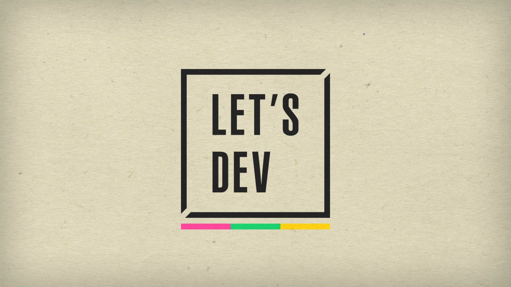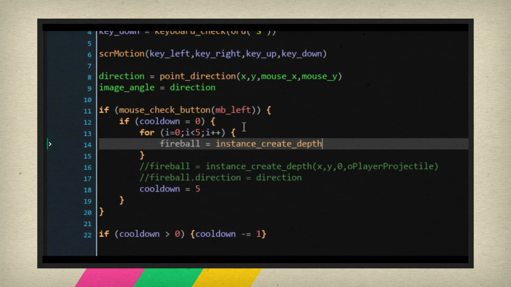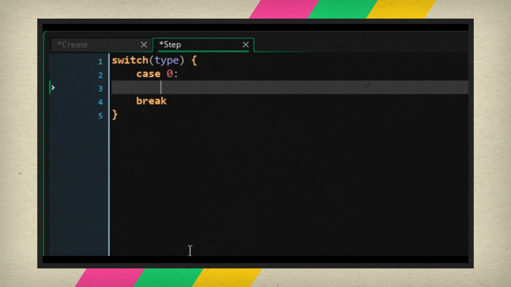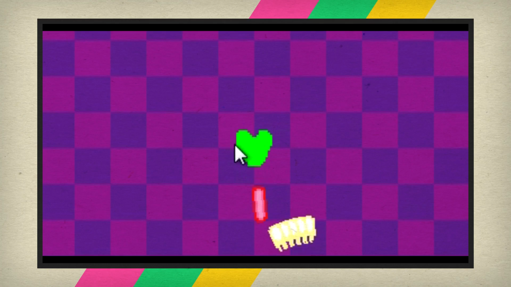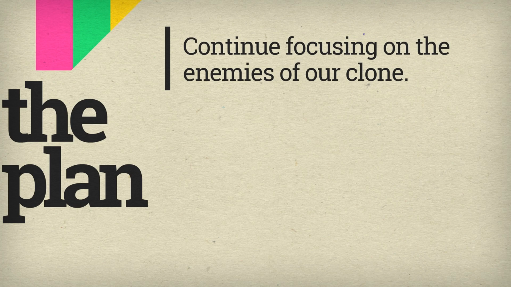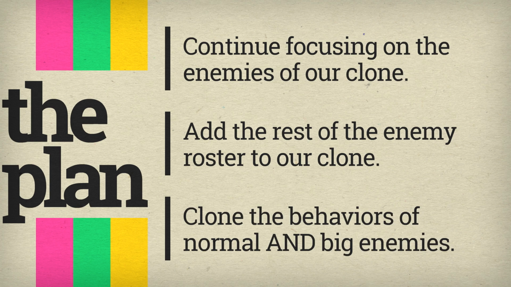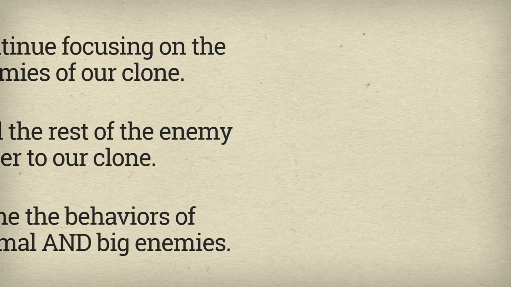Today we're continuing to work on our clone of a Vlambeer game that hasn't even been released yet. Last time we built the foundation of our project, focusing on player controls and the general behavior for enemies. We also built our first enemy, a green blob that fires what we've deemed hot dogs because of their shape and color. Lovely. And today we continue working on the enemy roster as we focus on implementing the rest of the enemies. Well, at least the ones that we can decipher from IGN's footage of the game that we're trying to clone. We'll do our best to match not only the behavior of the common enemies, but the bigger enemies as well. So let's not waste any more time and get to the coding.